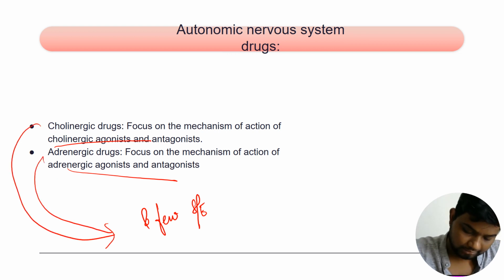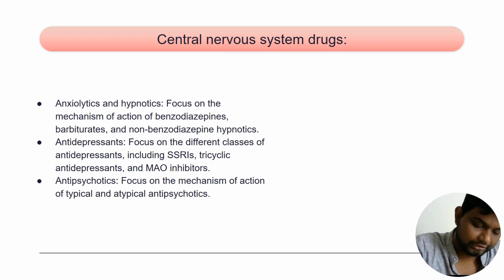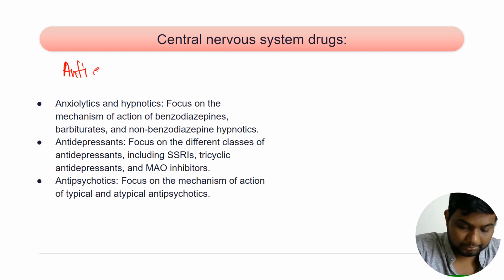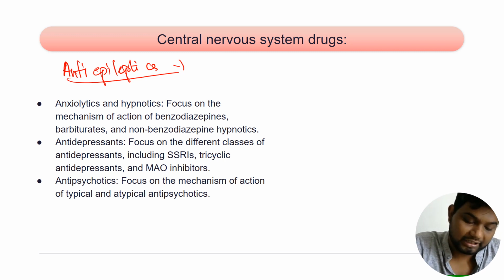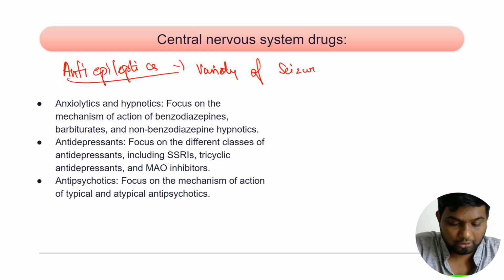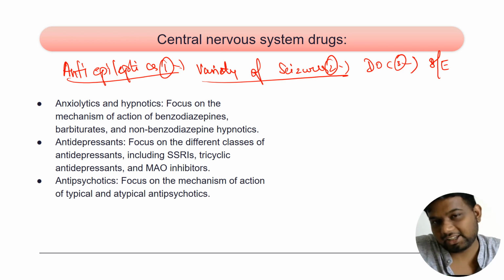That's all. And apart from that, in the case of CNS, the thing which we haven't mentioned here, but one of the high yield areas of your CNS next to the anxiolytics is your anti-epileptics. So anti-epileptics are a choice area of your FMGE. They may ask you a variety of seizures and their drug of choices and important side effects. Seizures, drug of choice, and side effects are the questions that they may ask you. So this could be number one, this could be number two, and this could be number three.